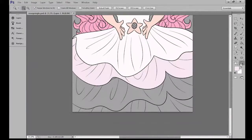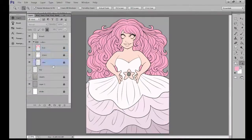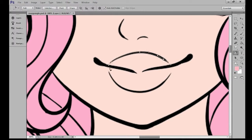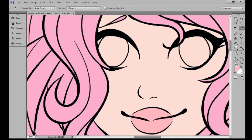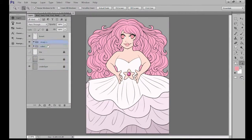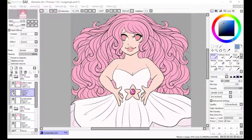What I love about her design is it is fairly simple, but it's really elegant, and it works really well for her. So it's really fun to draw, but it's not too overly complicated, which is great. And I'm just putting the details on her lips and her eyes. Since she doesn't really have an eye color in the show, I always just make them like a darker pink, just to bring her whole pink theme together.